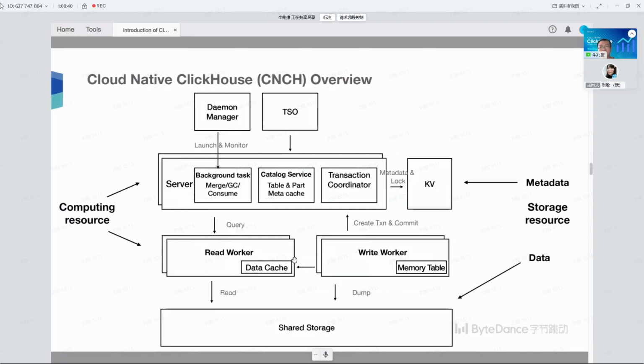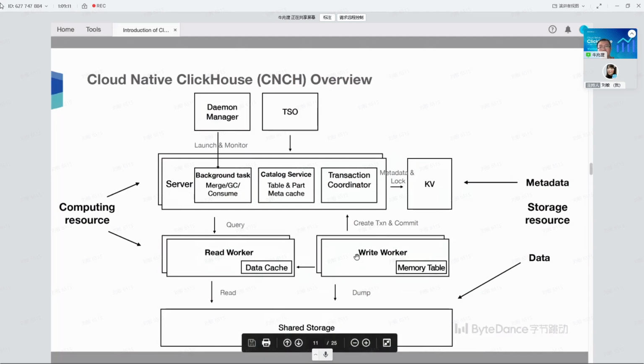Here we have different kinds of workers: the read worker and the write worker. The read worker is mainly responsible for select, and the write worker is mainly responsible for insert. By having this disaggregated architecture, we can even have more kinds of workers, because the workers can share all the data in the storage layer.